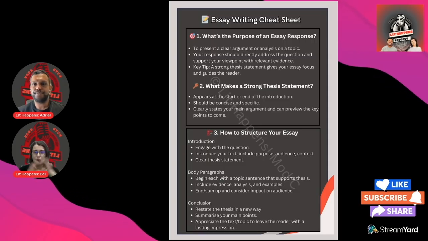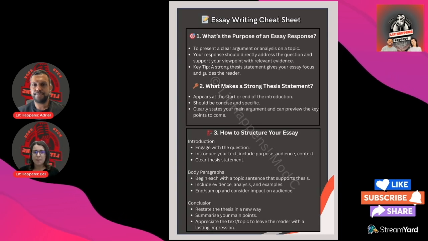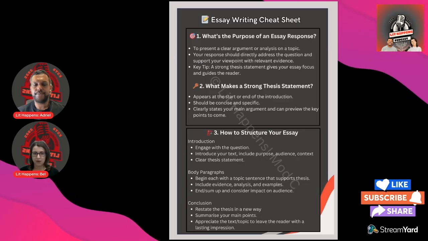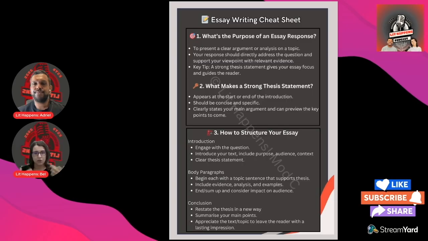Okay, perfect. So we understand the purpose of the essay. We've got our thesis statement. Maybe now we should talk a little bit about how teachers might support students in structuring their essay responses. What's the typical formula? Obviously, there are a lot of different ways we can go as well, but what seems to be a more generalized way to do that?